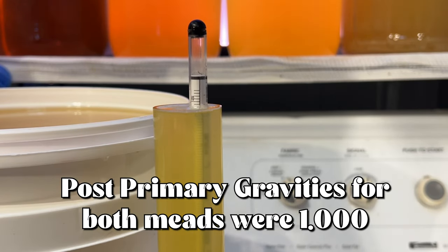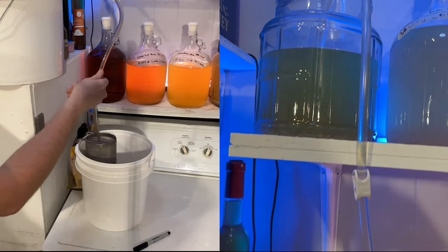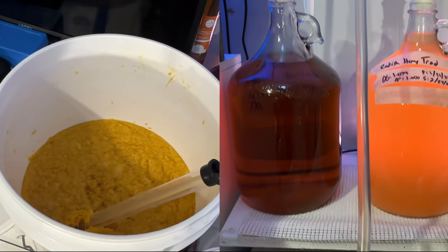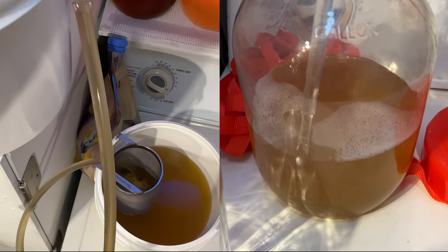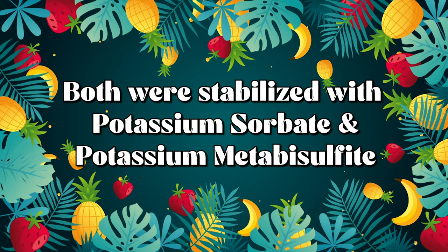I racked them both into new containers and did a quick tasting of each. I noted that they were both a little yeasty, but had a nice base honey character. The mango version wasn't very mango forward, and I wanted to fix that, so I'll explain that in a moment.